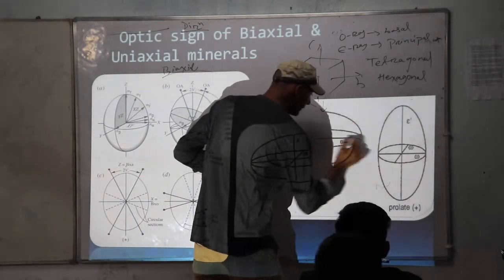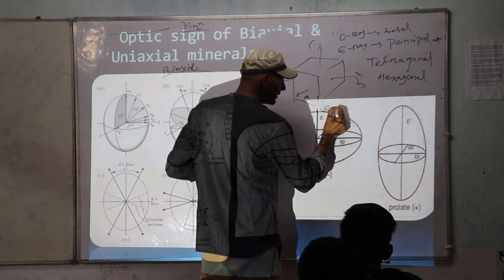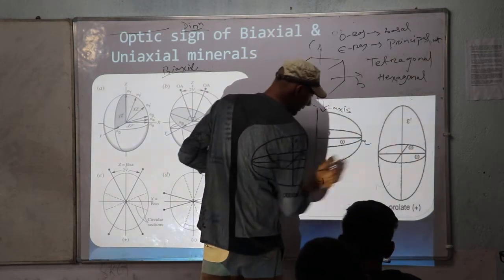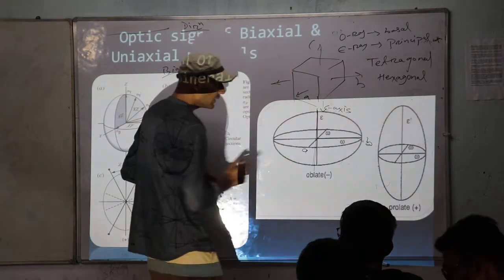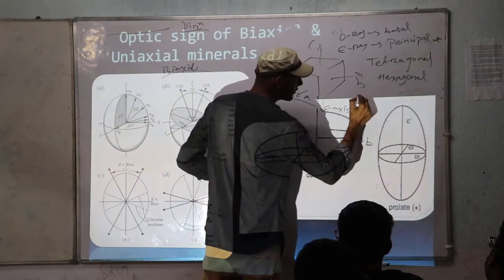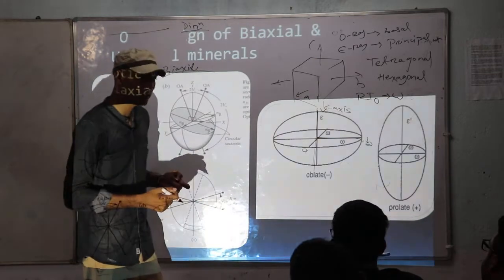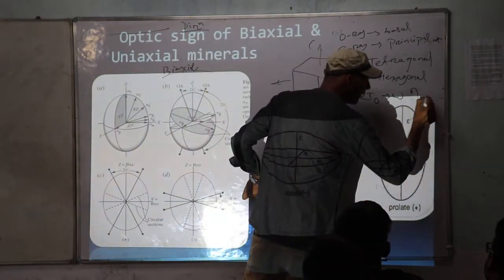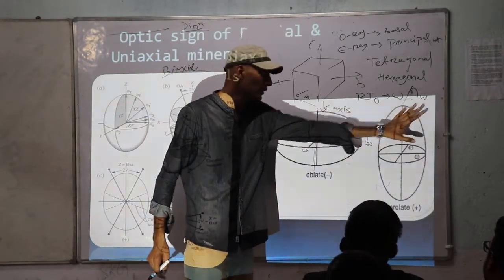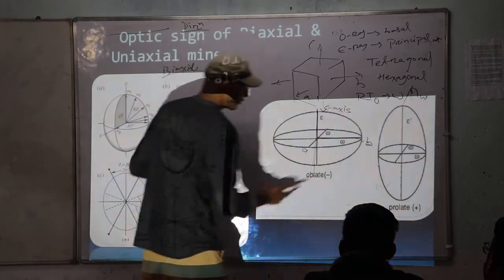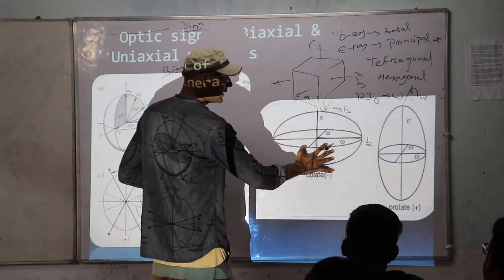Okay, so you can see if this is C axis, I have taken this as C axis, this is A, this is B, and this is A. So I am representing the refractive index of O ray, that is omega. In many of the books they will mention that as n omega. They are representing omega as velocity, n omega as refractive index, so you don't need to get confused there. So omega is refractive index here in this diagram.